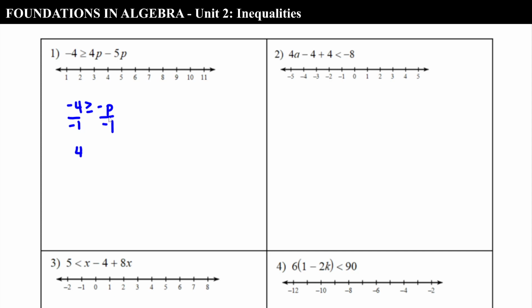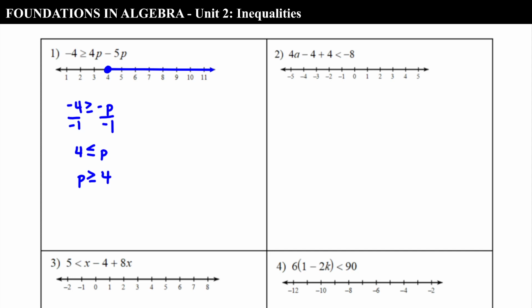And when we do that, we're going to get 4 on this side. But over here on this side, we're going to get p, but we divided by a negative, so we're going to have to flip our inequality. And we're going to have to flip the whole thing to get the p on the left-hand side. Now that we have the p on the left-hand side, we can plot our solution. So we've got a filled-in dot for 4, and we're going to go to the right because our inequality is pointing to the right. Because we have greater than, we are filling in everything that's greater than 4.